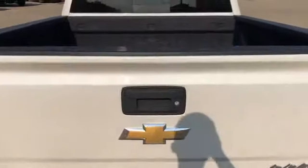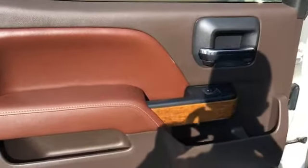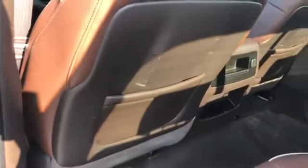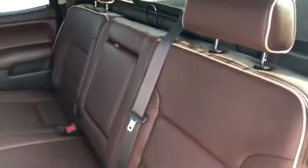Silverado and High Country badging in chrome. Looking inside the truck bed it's fully lined with a Chevrolet bowtie at the front. Now on to the rear interior we can see our chrome door handle, window switch, wood trim, speaker, and storage underneath. Back of the front seats we have our speakers and leather magazine holders, and back of the center console area we have our rear storage and charging outlet. The back seats are a 60-40 split with a fold-down center seat featuring two cup holders inside.